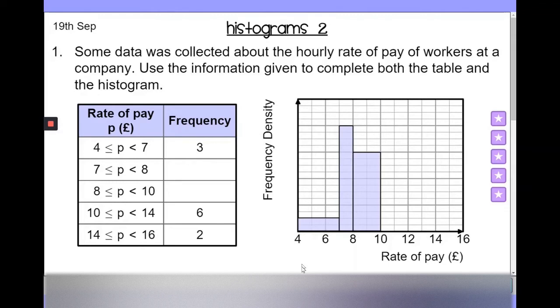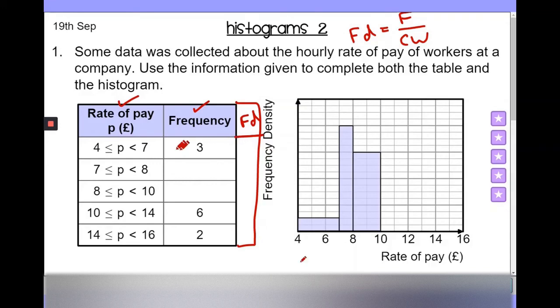So first of all, what you need to know about all histogram questions is that whenever you have a table, you always have to make a column for frequency density. So essentially you have your three main things: frequency density equals frequency over class width. There's your frequency, there's your class width for each part, and there's your frequency density. So you're just using this formula in different variations.